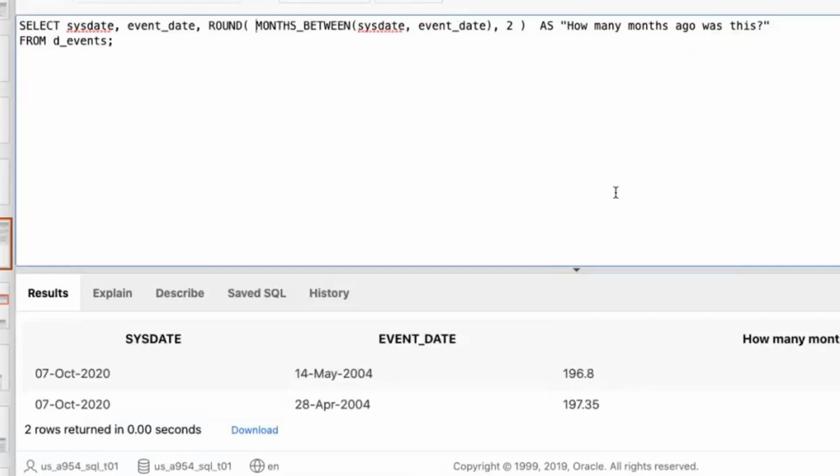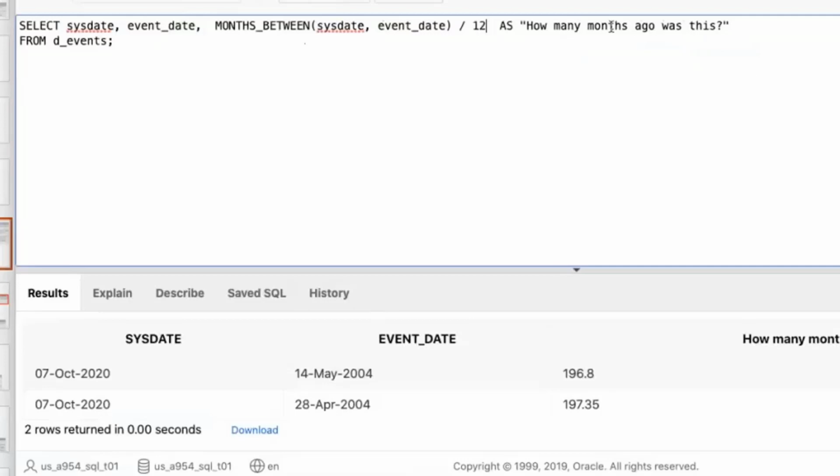How many months? Okay. You could also make an expression out of this. I'm going to take round out for a second. Just going to take this out for a minute. So we have months between. If I wanted, I can just divide by 12. Well, maybe I want to know how many years it's been.